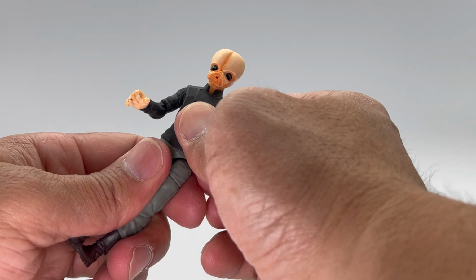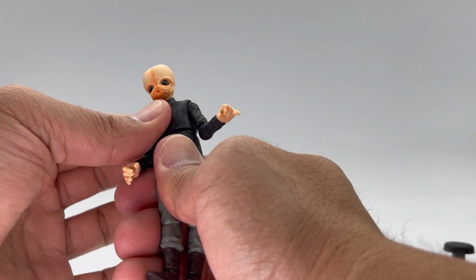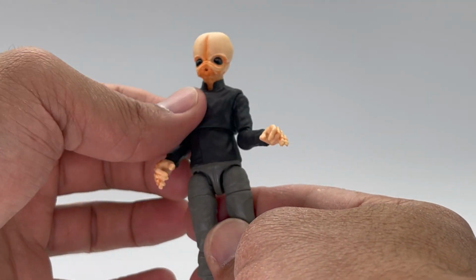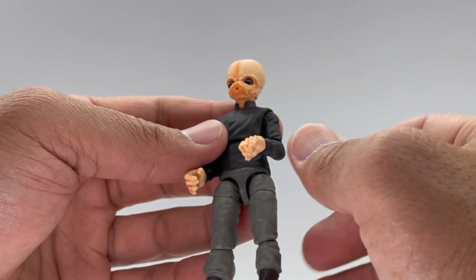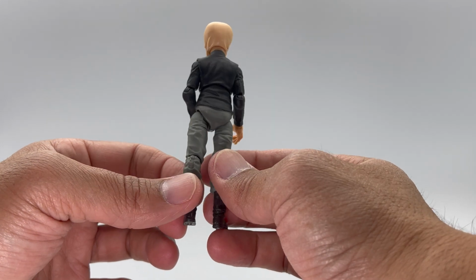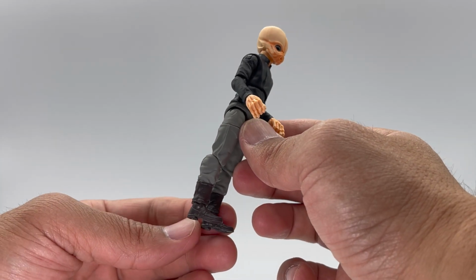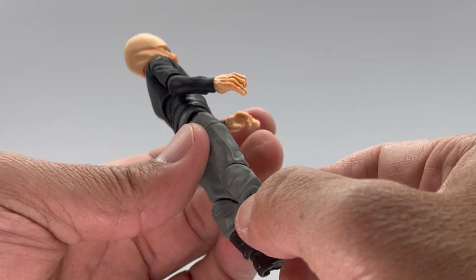Now with the Black Series, they did come with extra hands. Going to the torso, you can do his hula hoop right here at the upper torso area. No waist swivel at all, so it's all right here in the middle. Plain black detail and paint on his jacket or his coat, and plain gray pants right here at the bottom. Boots are a type of brown, like a leather brown. Looks pretty good. Peg holes at the bottom of his feet. Point down, point up. Again, no swivel at the boot.